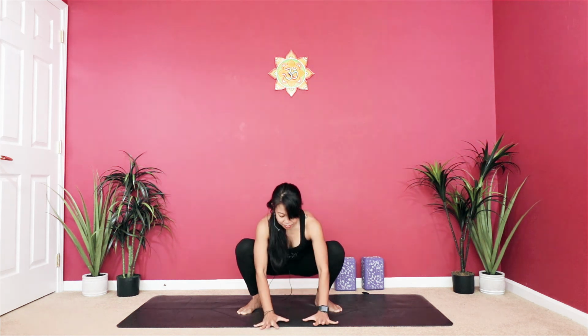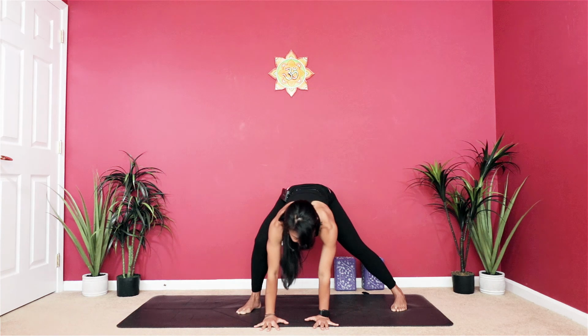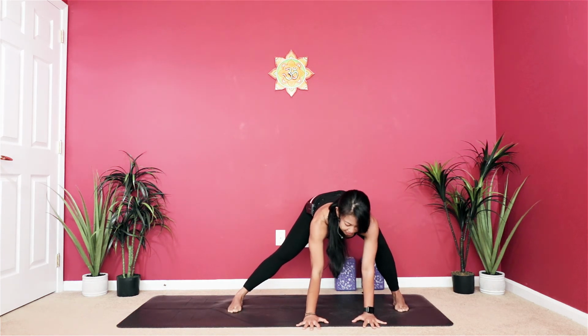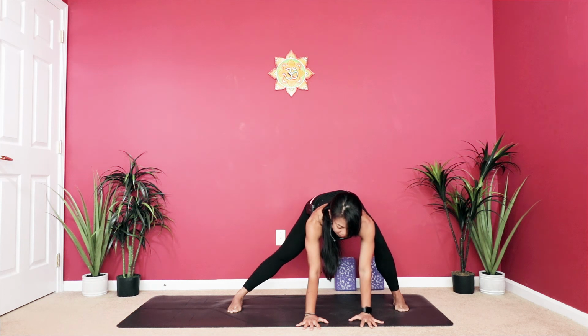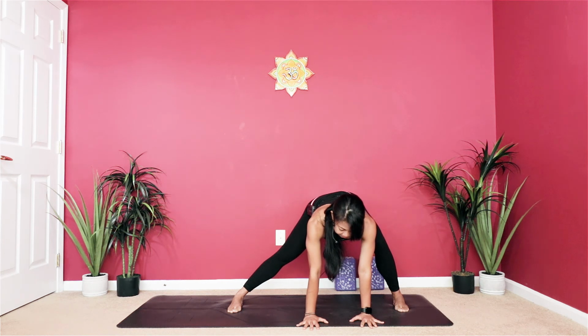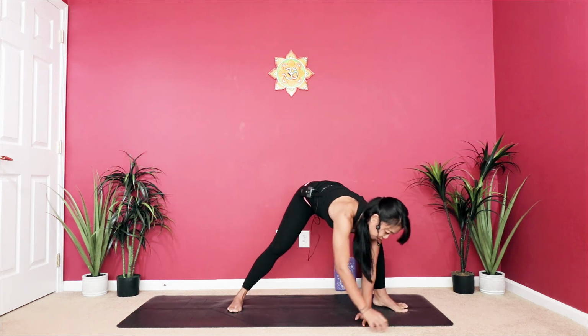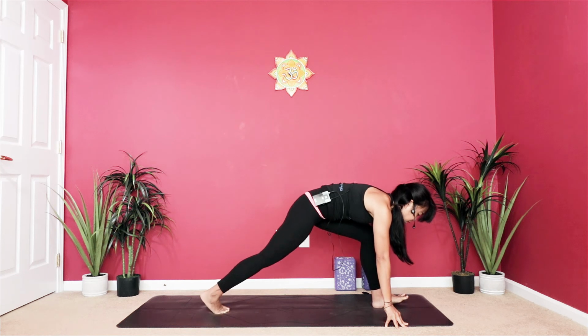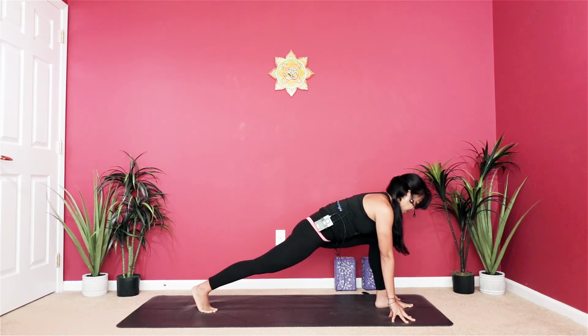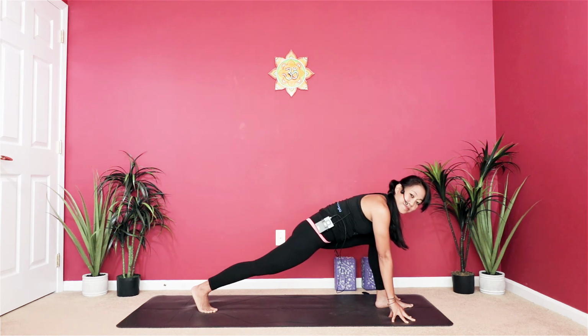Plant the hands down, step the left foot out, find and bend it. Find a side lunge over on this side. Focus on sending the hips back, feeling a sensation inside the right side this time. Beautiful. Walk the hands towards the other side. Find your low lunge. Right knee is lifted off of the mat. Left hip back and up. Strong legs, heart forward.